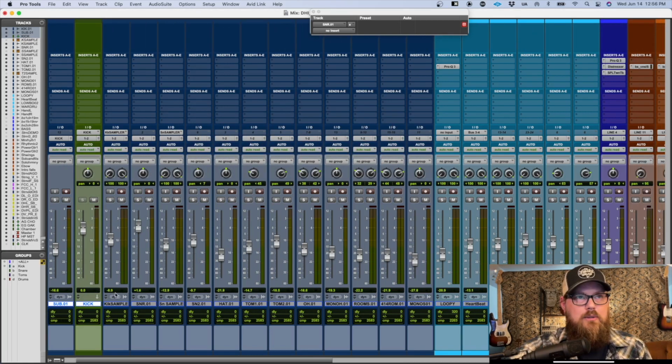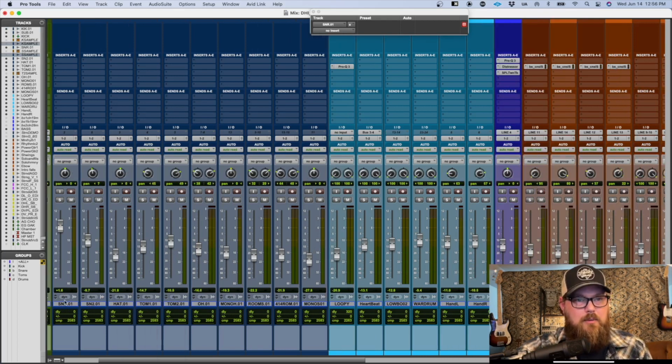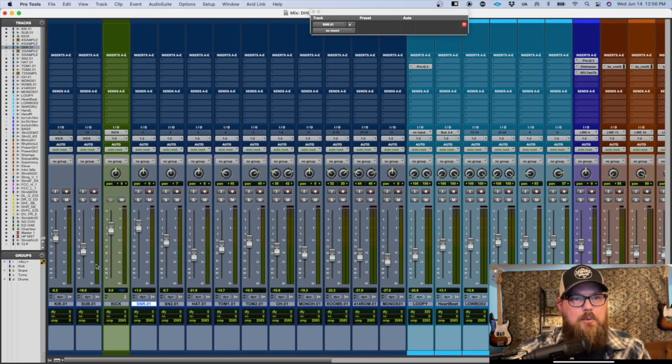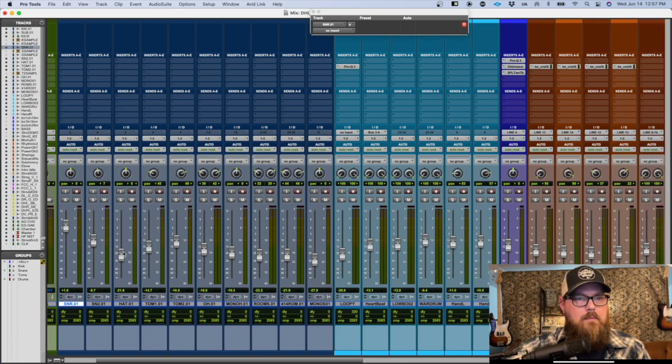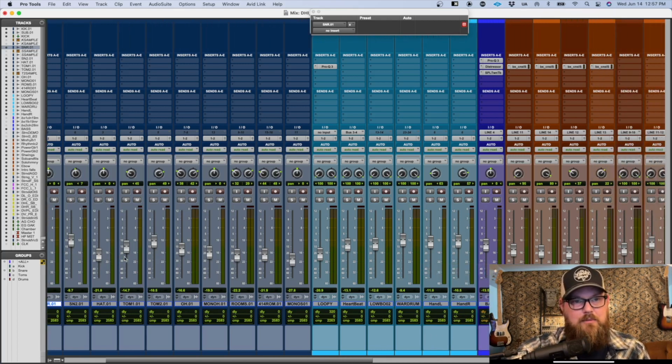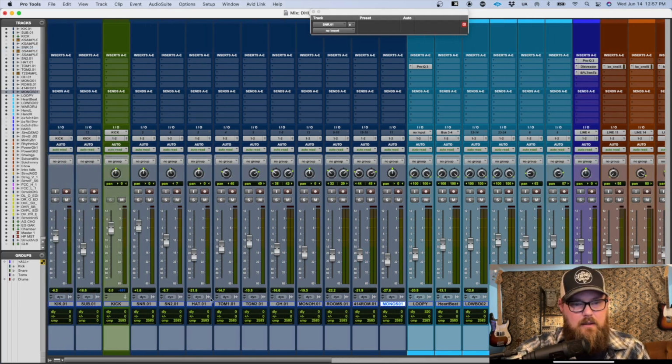And I'm going to ignore these samples for a moment, the kick and snare samples, because we're going to try to mix this without them, and then we're going to add them in as we go. Then snare, there is no other snare mic. Typically you'd have like snare top and snare bottom. So I don't really need a subgroup for that. But eventually when we add in a sample, if we add in a sample, we might decide to use something like that. So then all the others are single mics or stereo pairs.